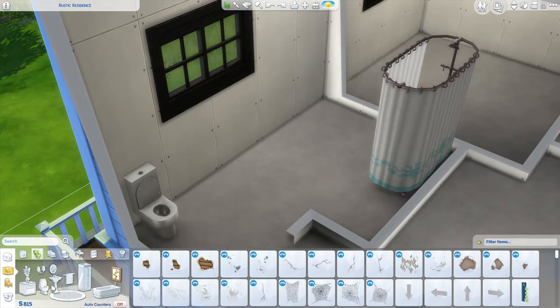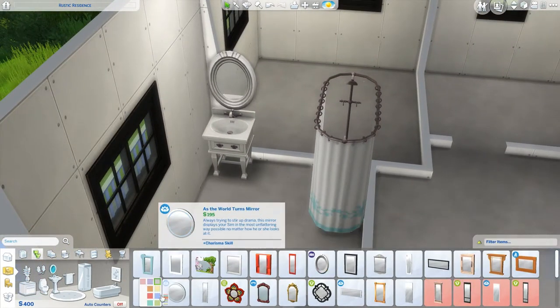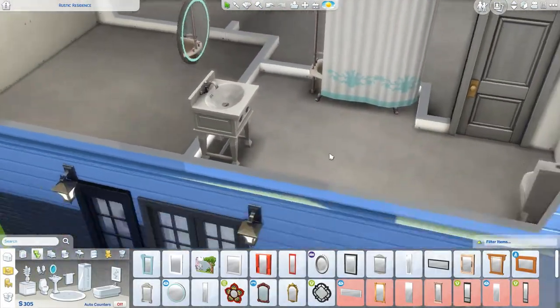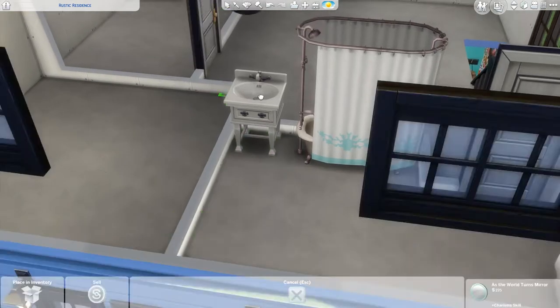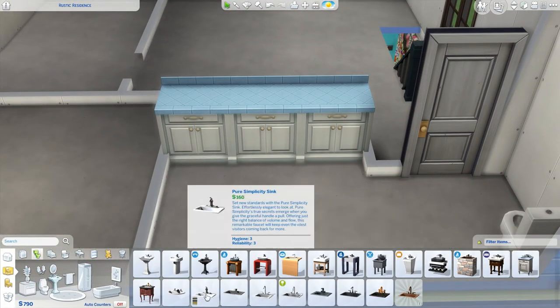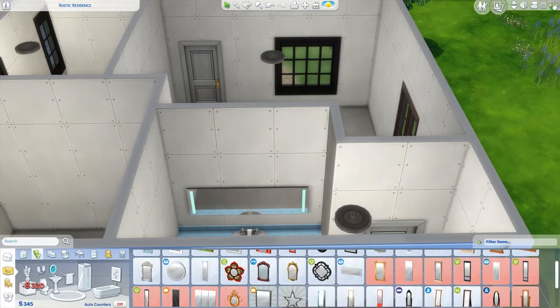So I didn't do a loft, is basically the point. I made extra bedrooms instead. Well, one extra bedroom. I was going to build two, but then I decided to put the living room there instead. So you'll see me take down some of the walls in a little bit.